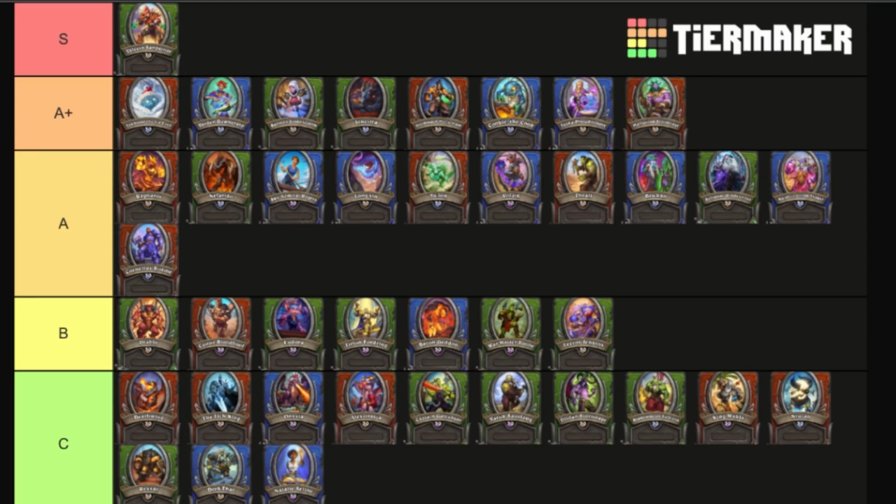Then we have our first of the new units here, Nefarian. Nefarian's really good. He has 3 really powerful items that can all work well depending on the build that you are running. So it is not a surprise at all to me that he's all the way up here.